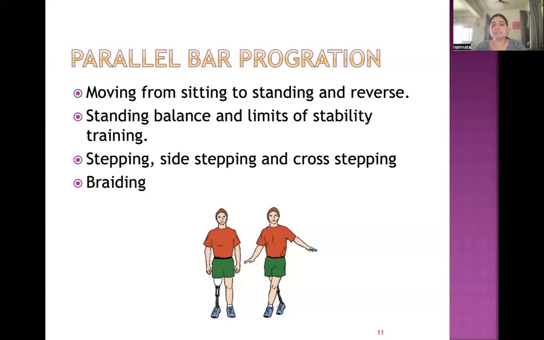Then stepping. So just the stepping, patient will take one step forward and then one step backward. So forward stepping and backward stepping in the parallel bar so that patient can take support anytime if it is needed. Then side stepping. So patient will do this kind, right? So this is the forward stepping, this is the backward stepping, and then this is the side stepping. So patient can do this side stepping and also the cross stepping.